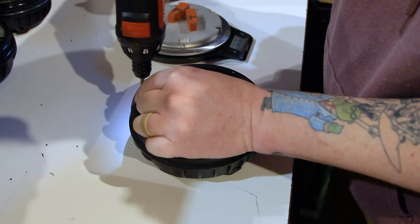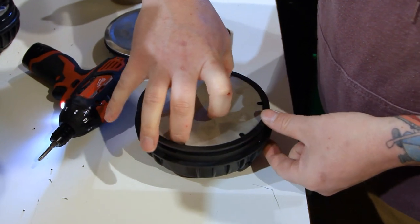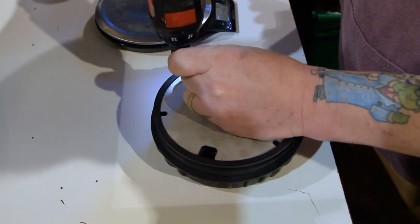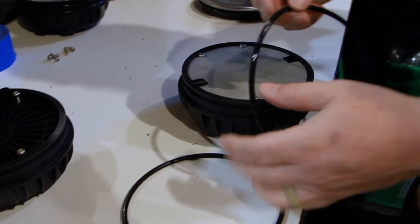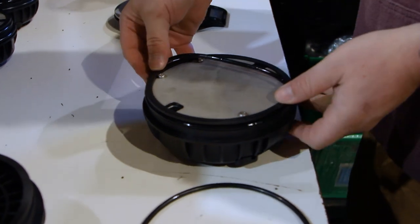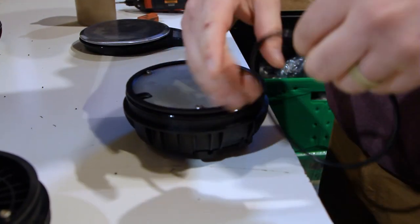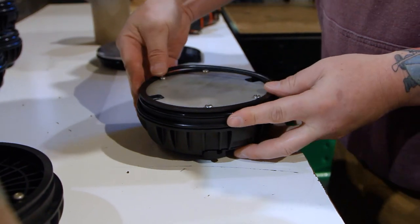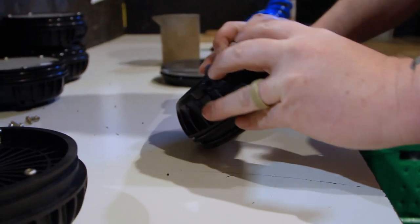Next, remove the screws and foam from the nose and set the weight plates on top, lining up the screw holes with the small gaps in the plates. Fasten the weight plates in place with the M5x18 screws. Finally, loop the O-rings onto the grooves around the base of the nose — we recommend starting with the inner ring first. Both O-rings should be lubricated with a marine grade lubricant before installing. Once that's done, the nose is fully assembled.